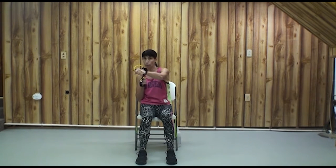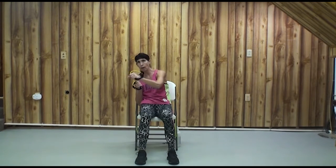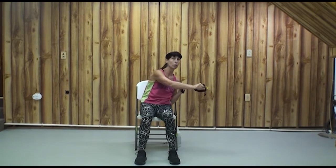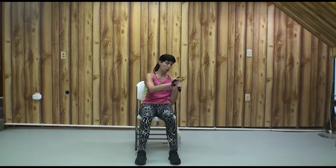Tuck your tailbone under and lean back a bit. Feel your abdominals. Slide forward a couple inches. Slide back. As you slide forward, you can do that cross punch. Pull your navel in and turn your ribs around ever so slightly. Lean back. So this cross jab is working the fronts of our shoulders now, the chest and the tricep. And of course, we're working our abs with this little slide forward and back.